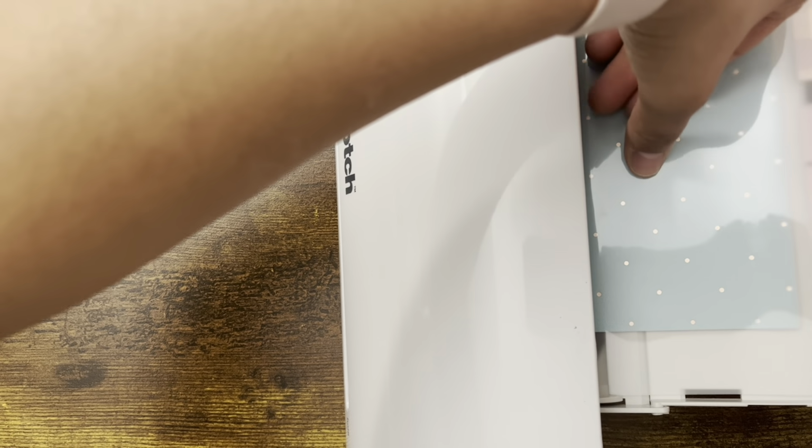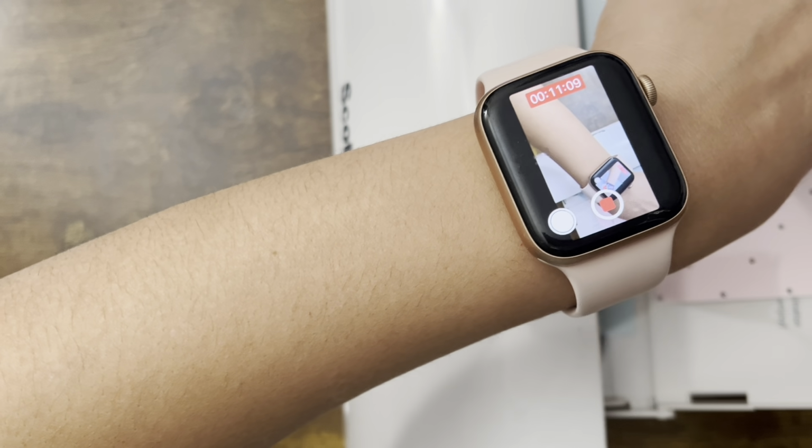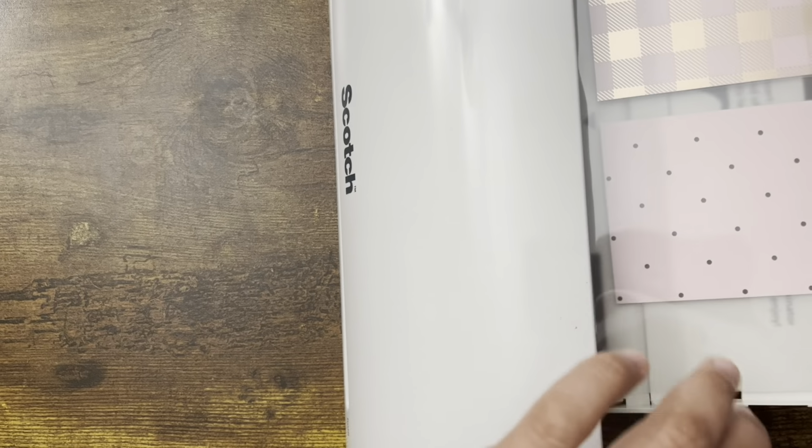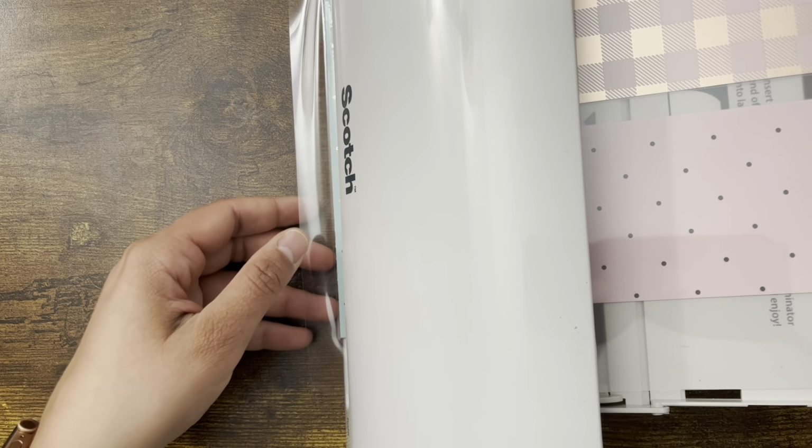And trying to maneuver here. I don't have enough space. So I'm creating like an air gap, so I'm trying to even this out. I know my hand looks a little funny, but it's because it's my camera holder that's there, so I don't have enough space to move my arm.